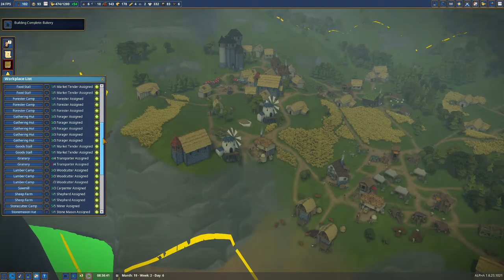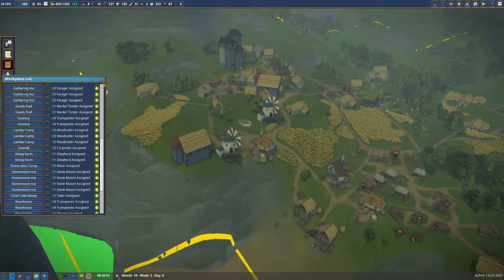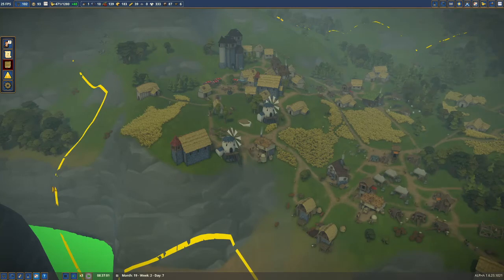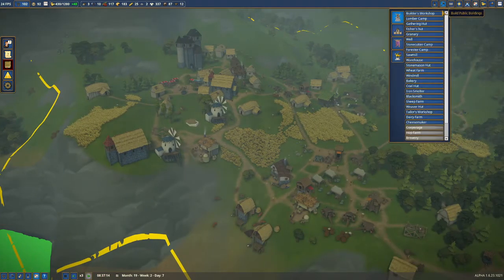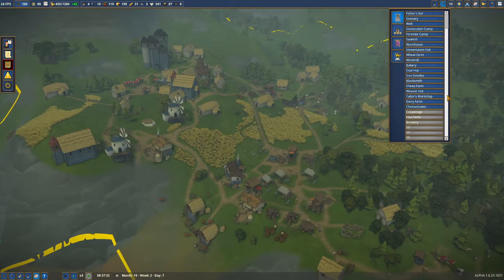The bakery's not done, so we've got vacancies. Let's have a wee look at what we've got to do, what we can build. We haven't got enough commoners for that, so we're not going to get too excited about that.